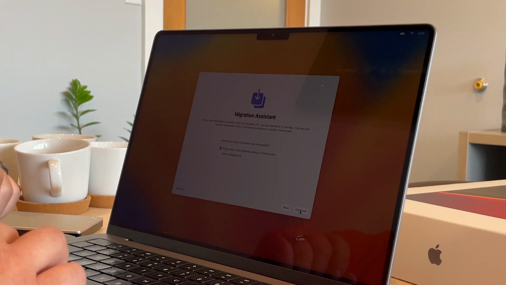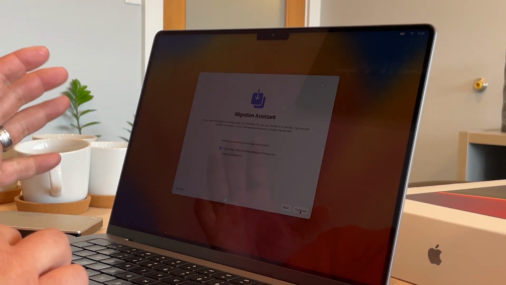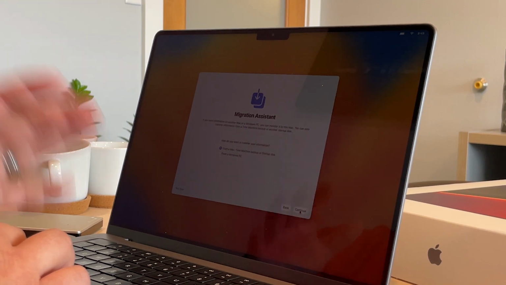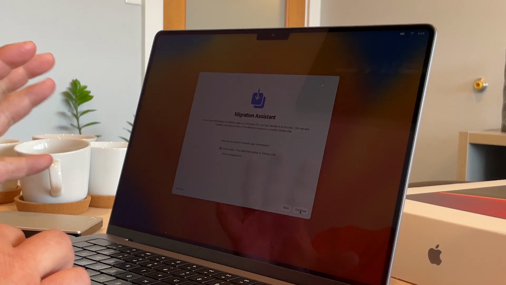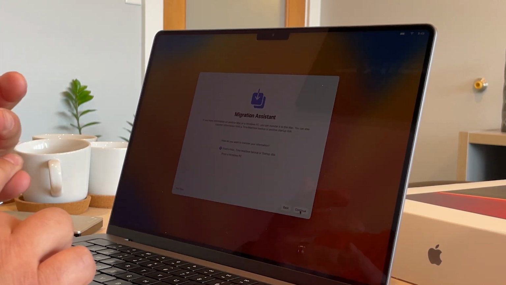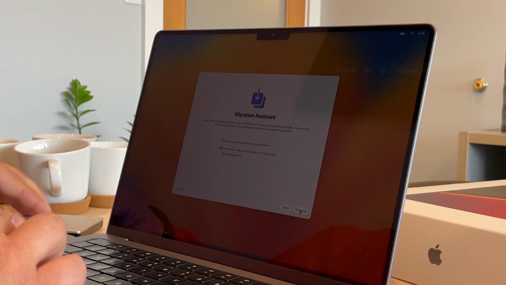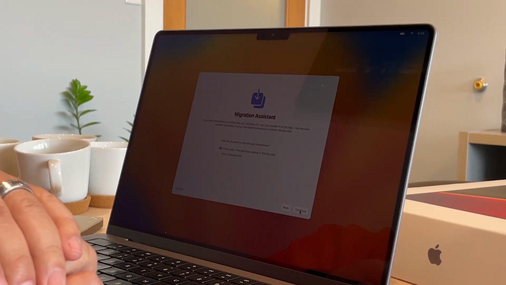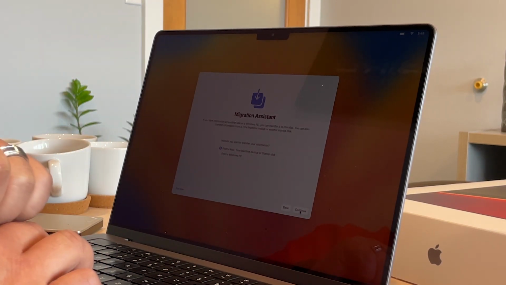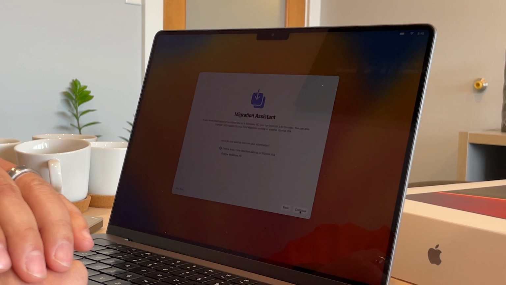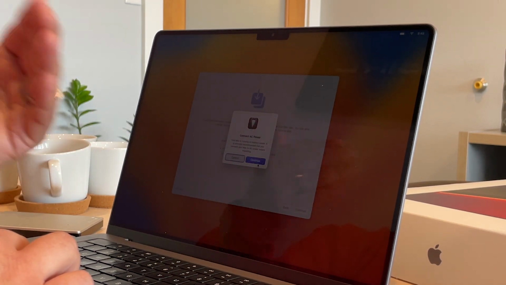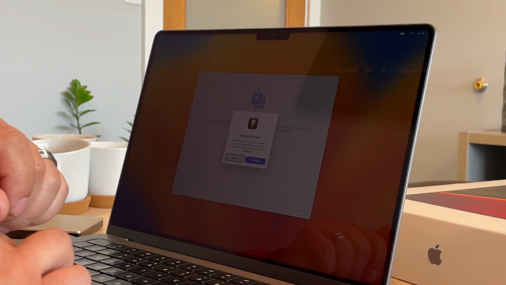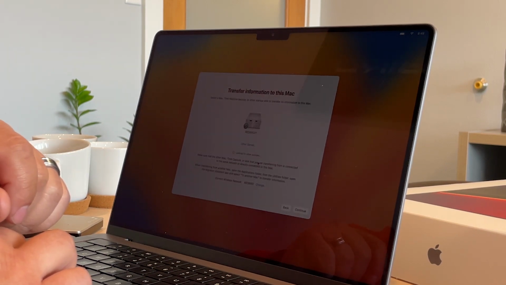So this is where we want to get into. Right off the bat, it's going to ask you for two options. It's something that Apple does very, very well, is that it gives you a clear path to upgrade from either a PC, from another Mac, or restore a backup from a Time Machine backup. So we're going to go ahead and pick the first option that says from a Mac, Time Machine backup or startup disk. It's asking us to connect to AC power. It's warning us that you should be connected to AC power. We're just going to say continue right now for the purposes of this video.